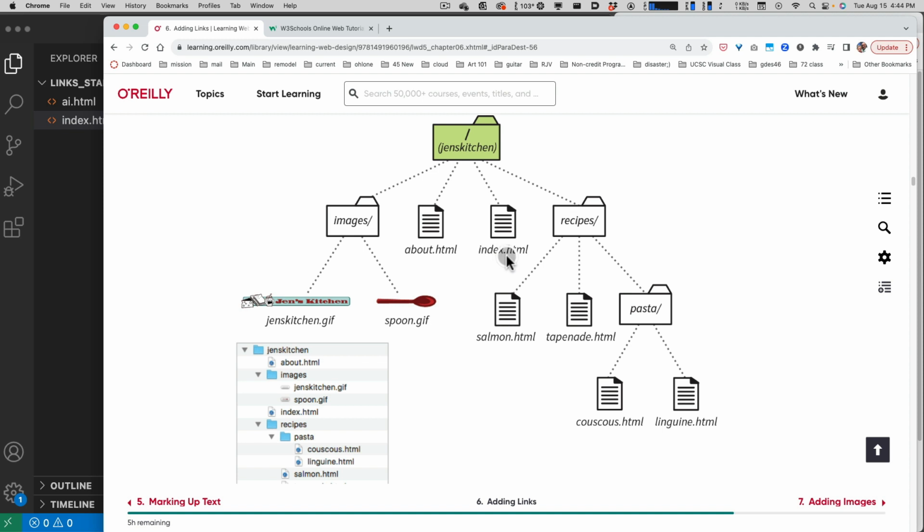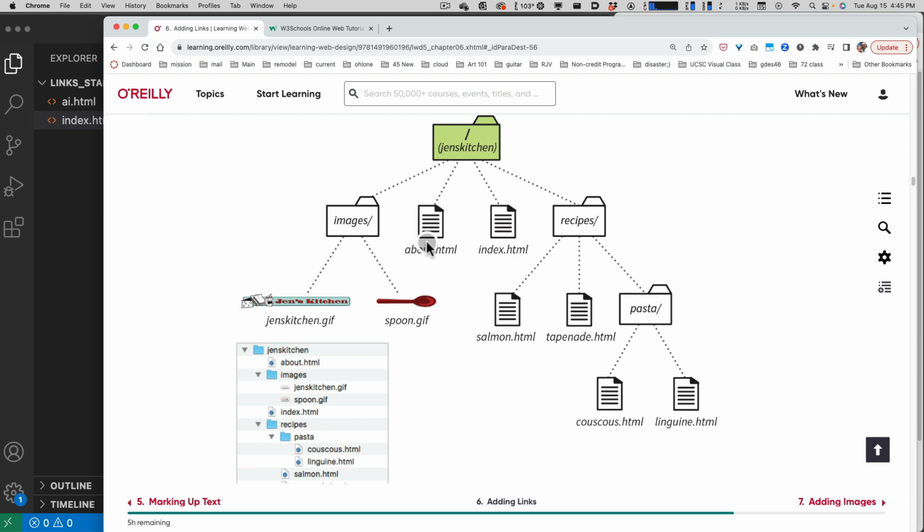So if you haven't seen this before, index is what you should name your home page, because that is the default file name for the file that the server is going to serve up for people. It's a server, right? So if I put in a URL without a file name, it's going to go to index. That's kind of how that works at a website anyway. So index is your home page or your main page, your index page.